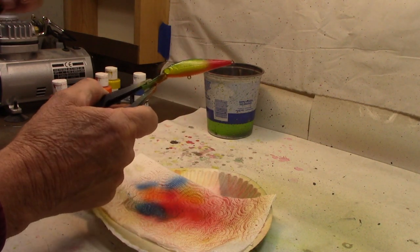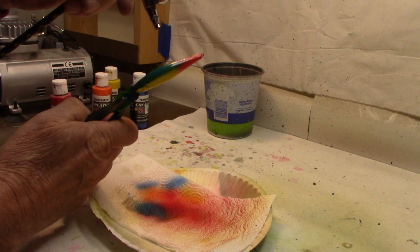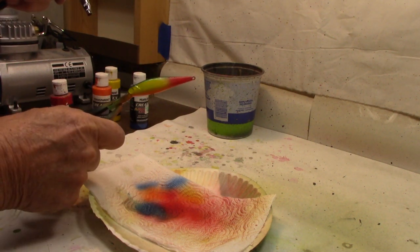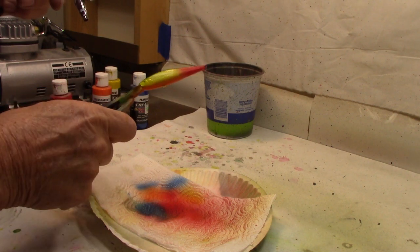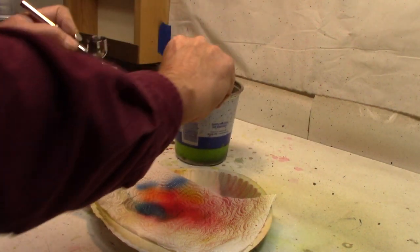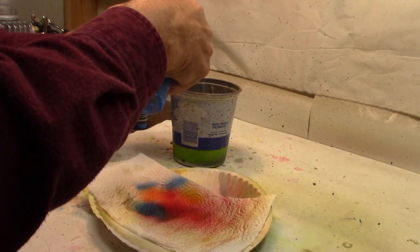There's my orange, got the yellow. You can see if I got a little careless here, that's really going to go over that and cover up that red because of the dark color. So we didn't want to do that. Okay, one more thing I want to do yet. Hang on just a second. Get the blue back out of here.